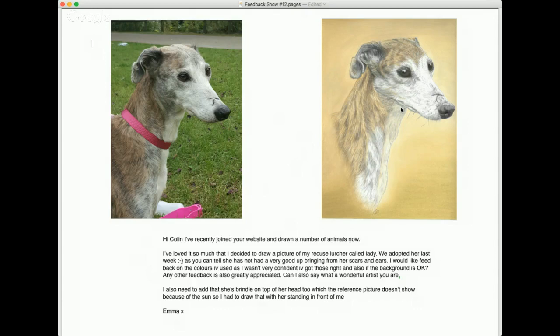One other small thing, and it is only a small thing. As you come down, go down a little bit, and I'll tell you when to stop. Stop! He's got kind of a little bit of an Adam's apple, which now I can see why you've done it, because if you look at the collar, how it pulls it in. But I don't think it did that. I think that would be more straight there. So a little bit of a rubber job on that, and make it a little straighter, because it's a bit of a lump in his throat, which I don't think should be there. But that's easy to get over.